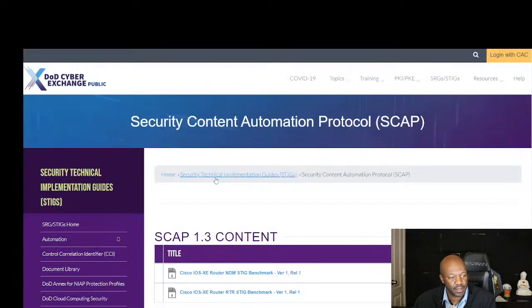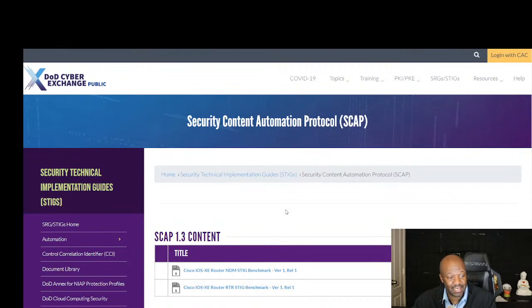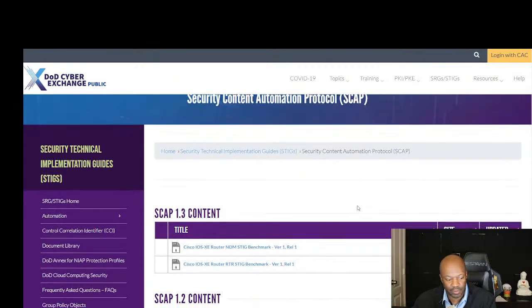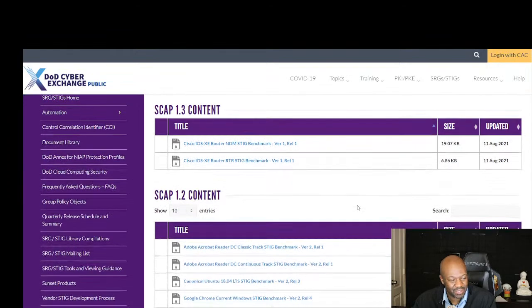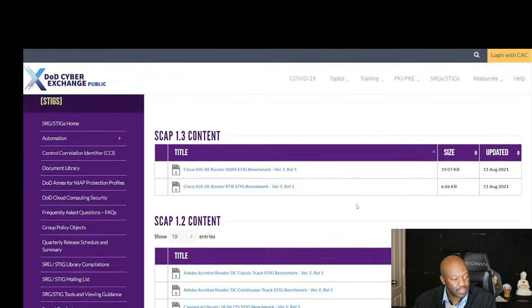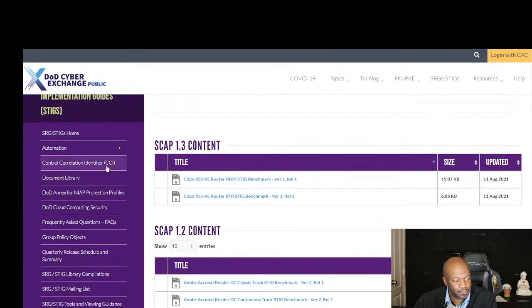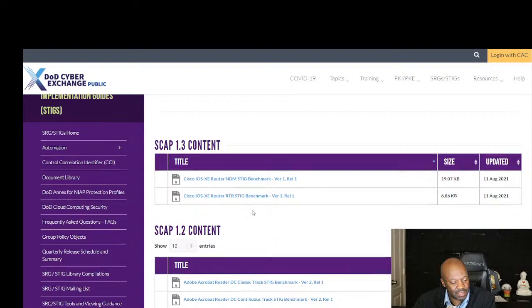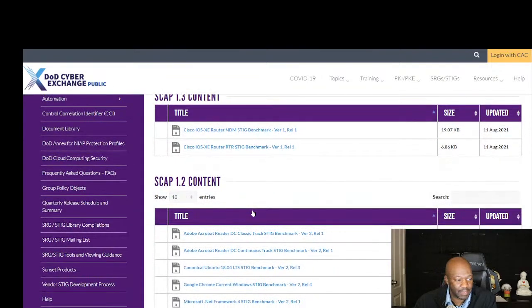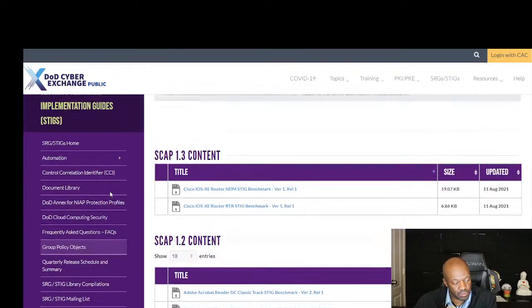And here it is right here, the Security Content Automation Protocol. I can never remember the name of this thing. But SCAP tool, this is it. Yeah, I would actually like to do a video about how to use it, like a walkthrough. And in the past, control correlation identifier. Man, okay, I got that totally wrong. But this is something I would like to do a walkthrough on and explain to people how to actually use it. I just feel like that would be very helpful to do. So one of these days I would like to do that.